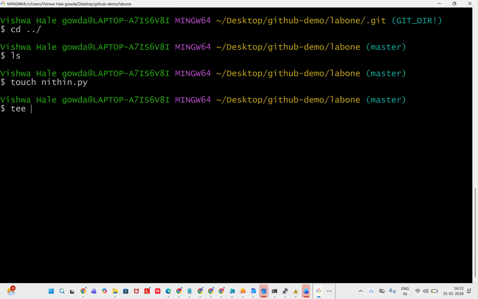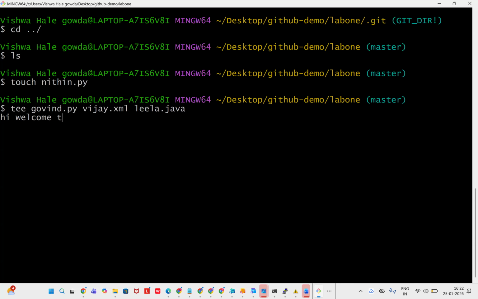I can create multiple files, and again I can do this: govind.py file, and again vijay.xml file, and again who is the next? Then okay, Leela.java file. So I can write a content here.